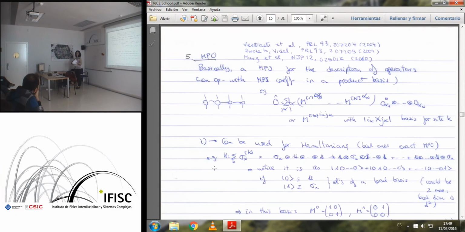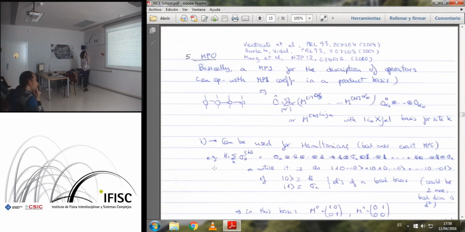So for operators on our spin system, say, you can also construct a local basis, a product basis. This product basis could be given by, say, Pauli operators, for instance, a Pauli basis. And then this is just a matrix product state in this basis, right? This is a matrix product operator, actually. We can just write it in the spin basis by writing each of these operators in the spin basis, which is typically what we want to do if we are doing some numerics, right? If we want to apply this to our MPS, which was written in a spin basis.